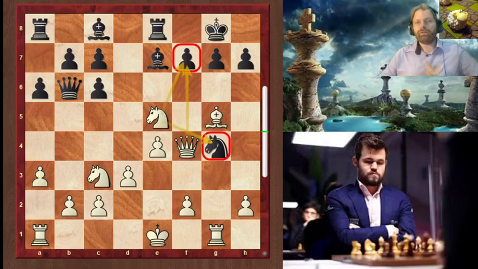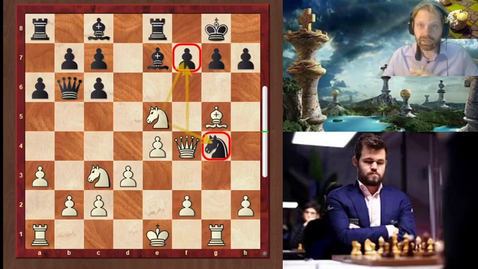Knight to e5, attacking the black knight and simultaneously attacking f7. And if you play this, you must have calculated the following line, because this is the most likely follow-up.